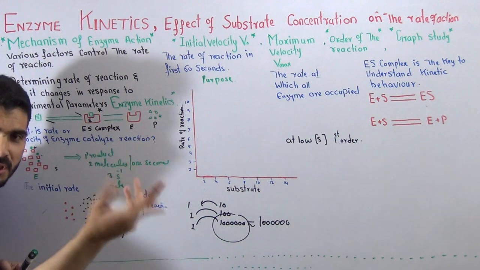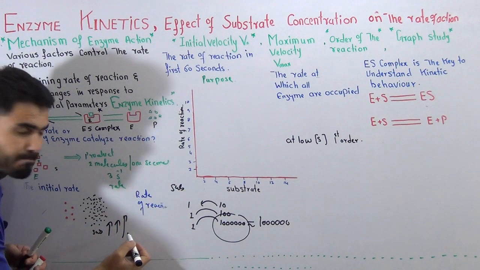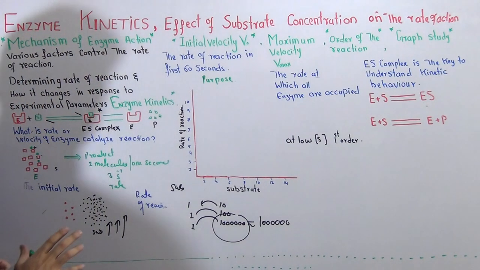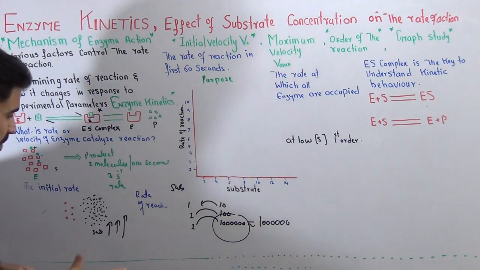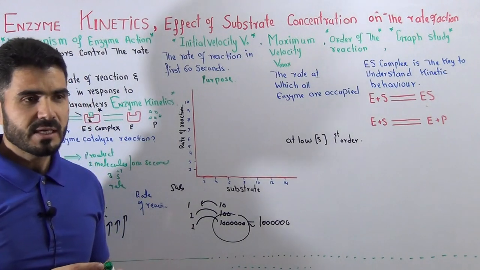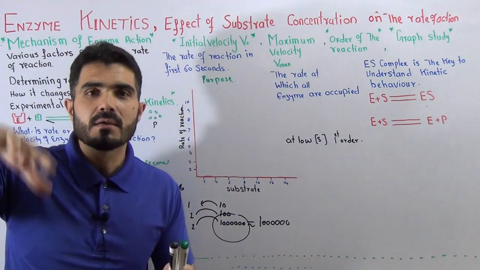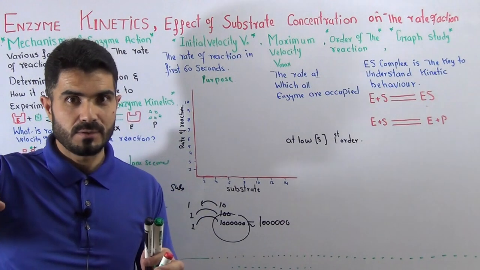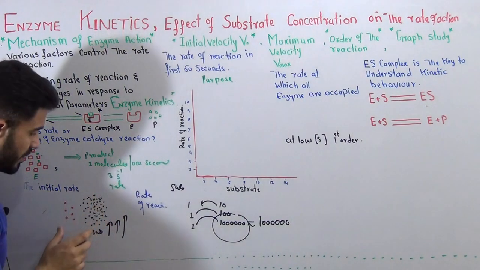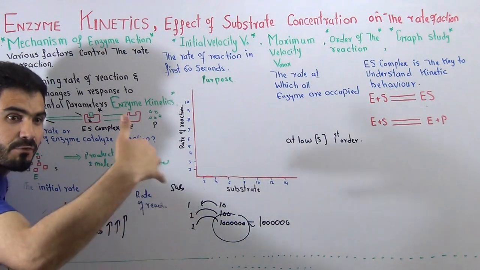Now you can make a very good relation between the rate of reaction and the substrate S, because the substrate is constant. Do you know this kind of reaction where substrate is high and the enzyme is very less, how much time will it take? It will take very less time. So we will study this kind of reaction within the first 60 seconds. It is only possible that this kind of reaction is happening in the first 60 seconds, in the first minute.